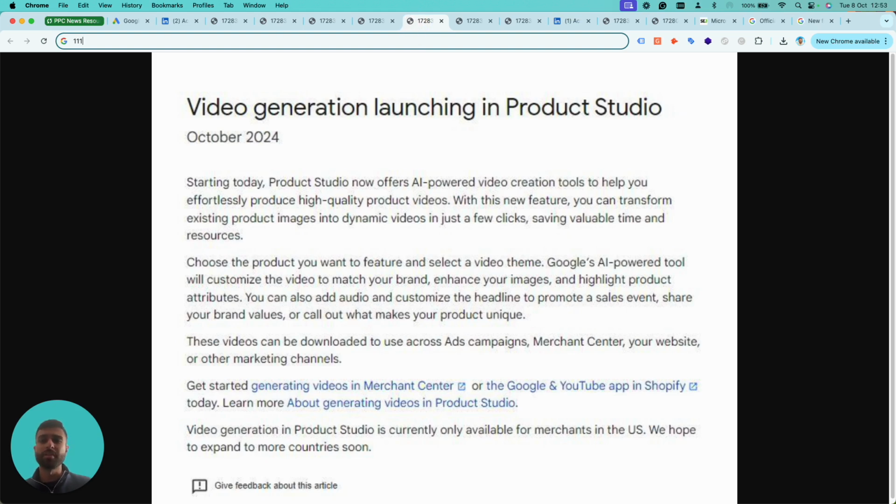The next thing I'll jump into here, still being brought to us by Adrian Decker, is the video generation launching within the product studio. So as it mentions here, we have some new AI video generation rollouts. So Georgi Baikov had discovered this recently, that they are launching this within the US in the product studio, offering AI powered video content creation tools, which will be really interesting to see.